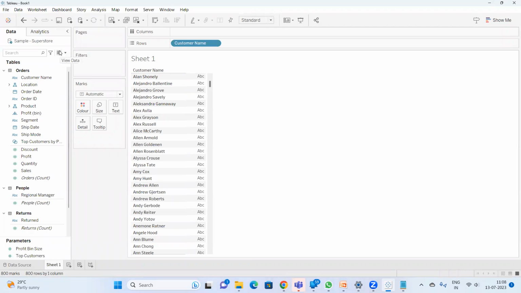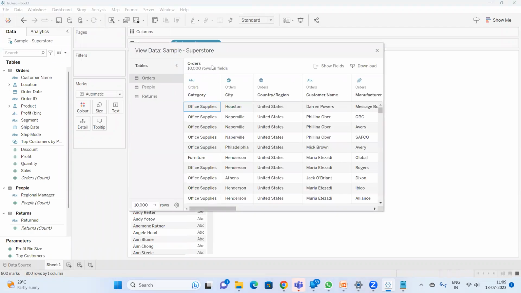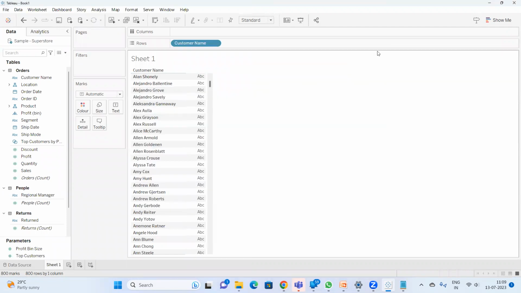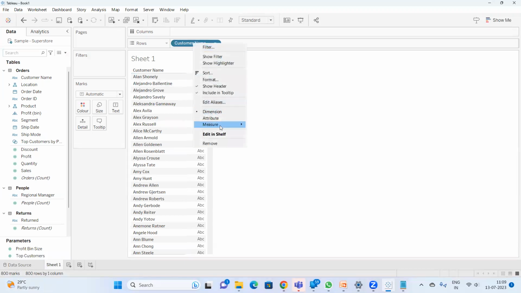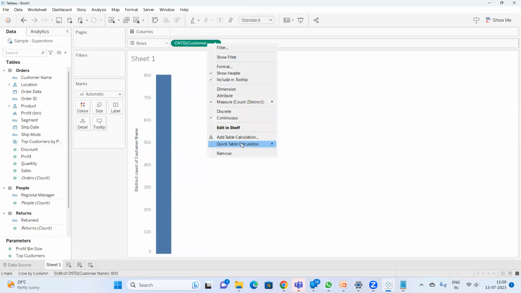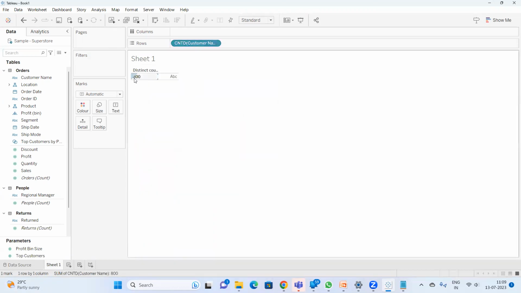In those 10,000 records, I want to find out the number of customers. It's very simple. You just need to drag customer name into the rows shelf, and you'll be able to know the count of rows. Or you can directly right click on this, go to measure and click on count distinct, and right click on this, make it discrete. So you can see the count directly here.